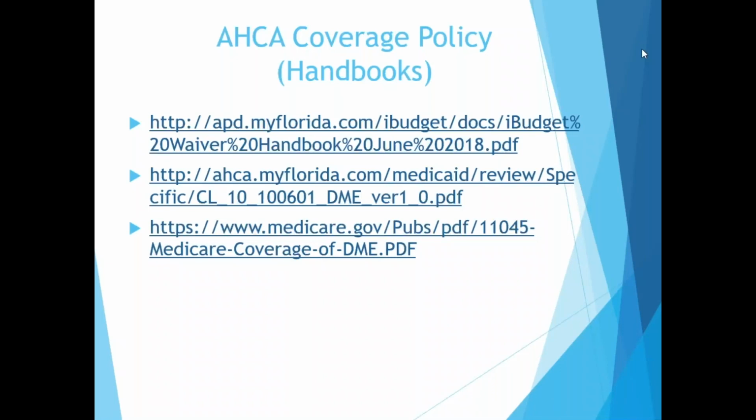We have a question that says, can two providers have an authorization for one patient in the same month, but for different items? And yes, they can. We have a question, who pays for a home use blood pressure cuff for a consumer with hypertension? The waiver does not cover that blood pressure machine.